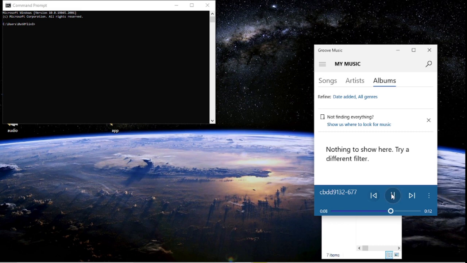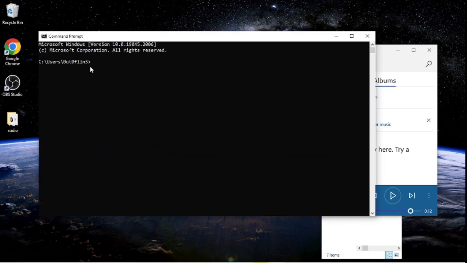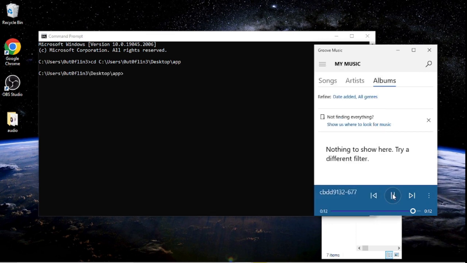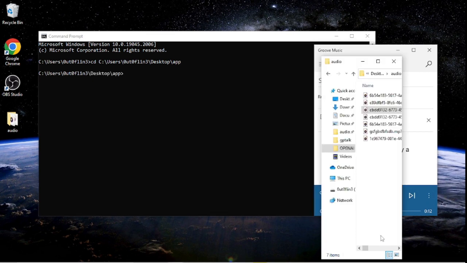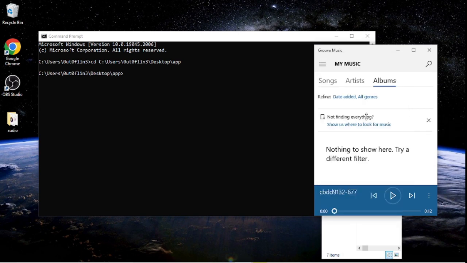Type CD and paste the path to the folder you just copied. Copy the path to.